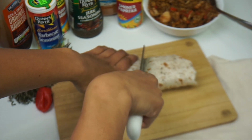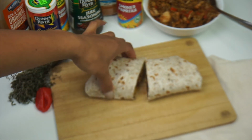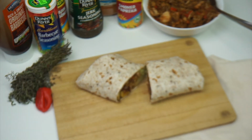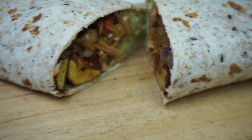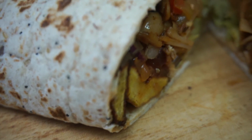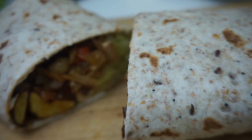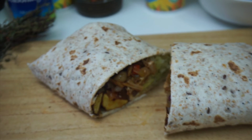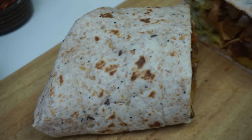And now your jackfruit barbecue wraps are ready. You just want to slice that down the middle, serve it with chips, serve it with wedges, I don't know, whatever. I'll just have it as a snack on its own. It was so quick to make. You can just make this in batches and then just wrap them up as you're ready, or just pre-make them, put it in a bit of foil or parchment paper, have them for your lunch.